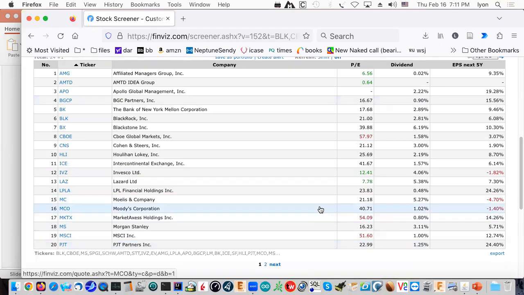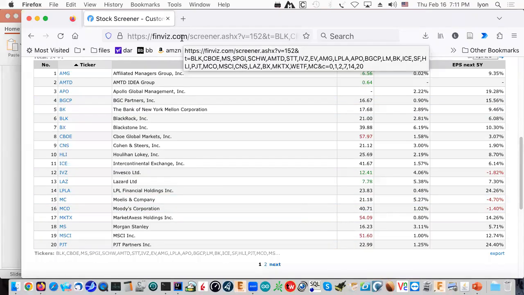So I might like to go out and do several queries at the same time and hit this finviz.com website simultaneously from 2 or 10 different threads.